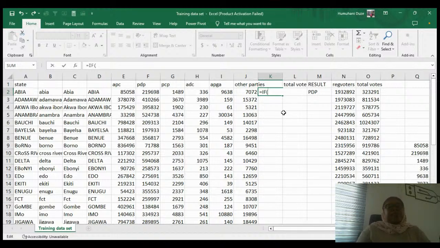So if, logical test, click your logical test. Then let's say less than, I keep forgetting to press shift. Less than 20,000, comma, true.